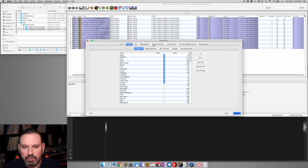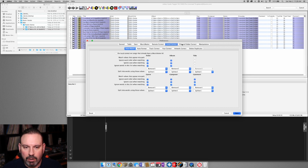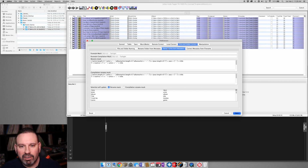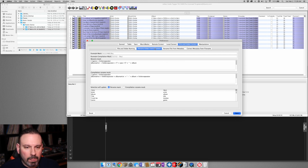What's truly important in this, for my automation purposes, is rename folder from metadata and rename file from metadata. And one thing that you might notice off the bat, if you're a JavaScript person, is I've actually commented out fields. And the reason is I actually have two major rule sets using Jaikoz. The first one is for my lean library. So the top one that's commented out right now here, we see genre and folder separator. This is for when I'm saving everything into the lean library.